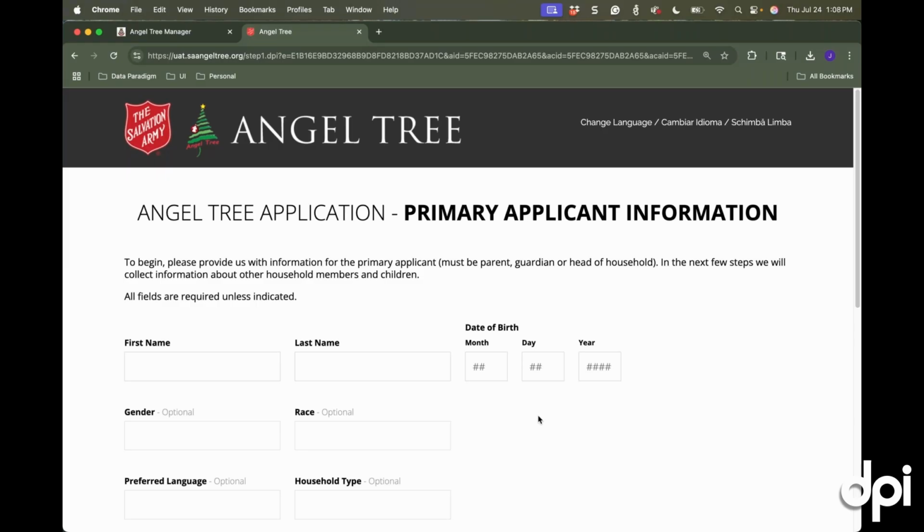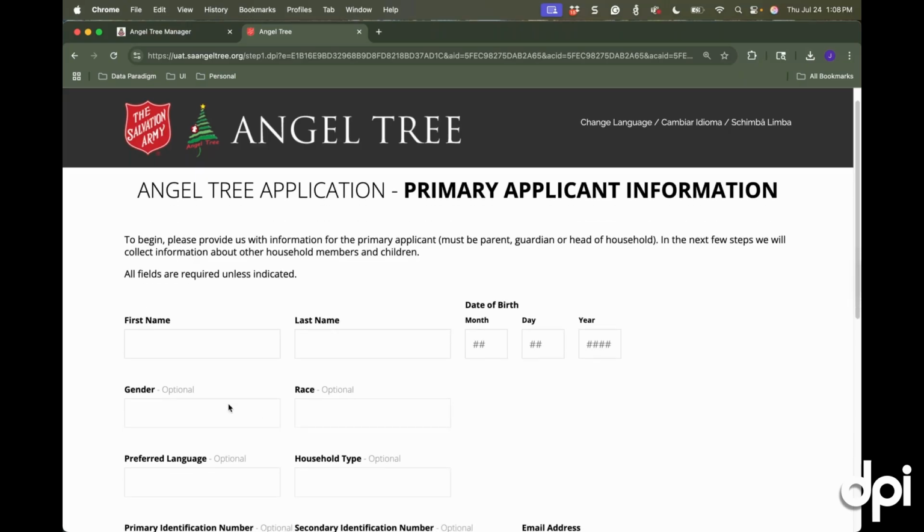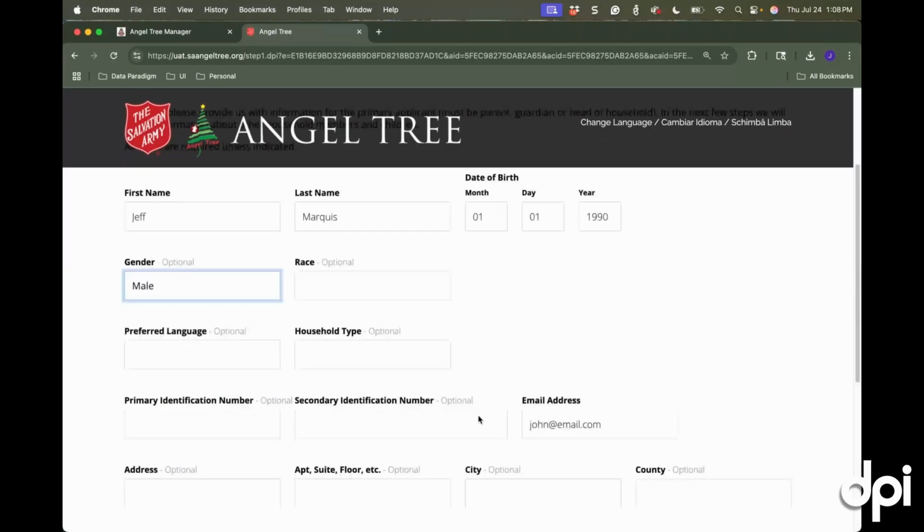I'm going to highlight here for a quick moment that your in-person intake versus your online intake is configured independently. So if a question appears here as optional, like race or household type, that is simply because we have said that this field is optional, and we as in the location. Some data points are required, like first name and last name. So I'm going to go ahead, put in my name, put in my birth date. I'll enter in my gender, and I'll start to work my way through. For the sake of time, I'm going to bypass many of these optional fields as we continue through.